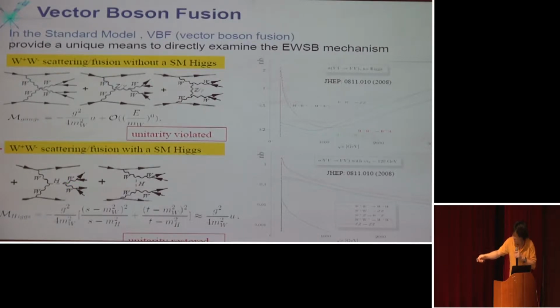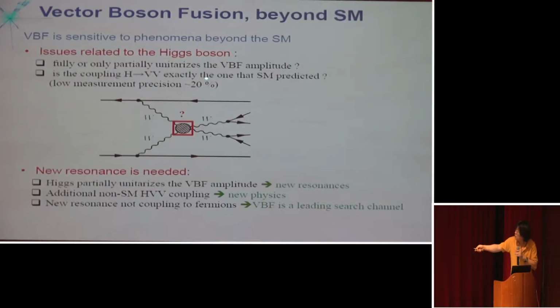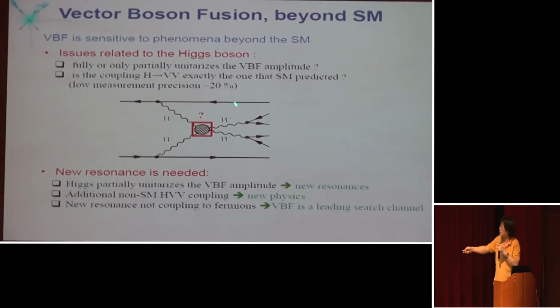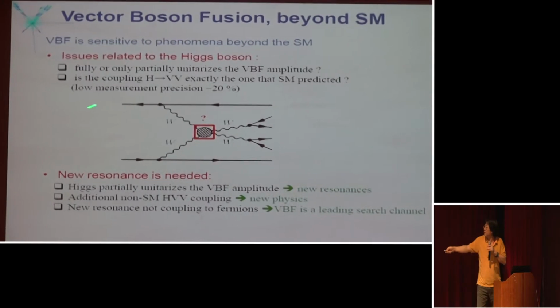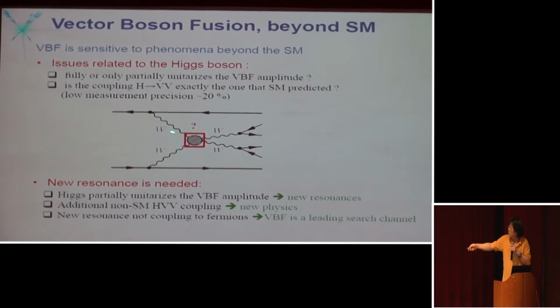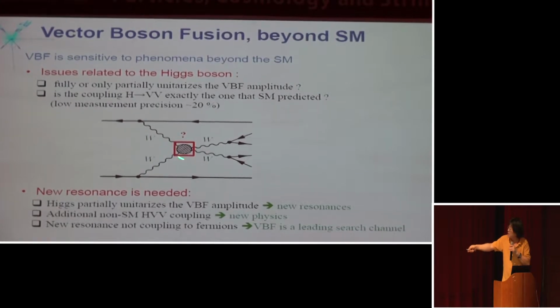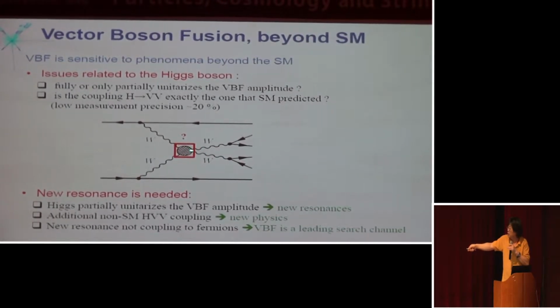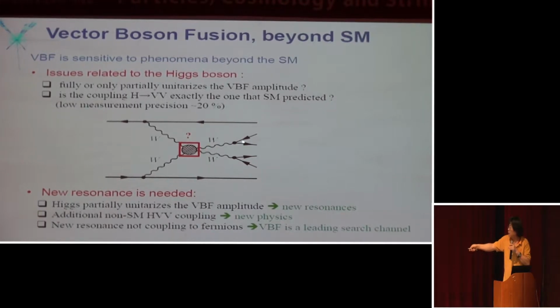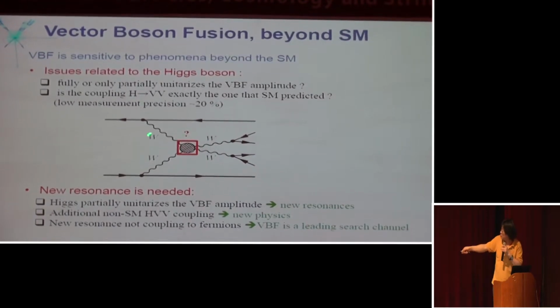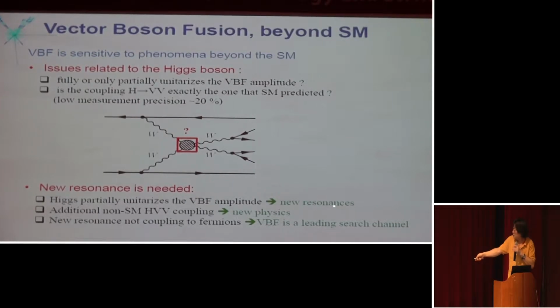So if these two are dominant, and everything is just Standard Model, then we do not really have to look much more. However, if it's not, for example, if it's partial, then it becomes a blob of something. This something is for us to find out whether there's something there or not. This kind of diagram is not too surprising. For example, two photons like this. Two-photon physics at e+e- is exchanging photons, and they have a blob of very rich interactions, giving you resonances, giving you point-like jets and so on. So if this blob is there, then possibly there will be a new resonance.